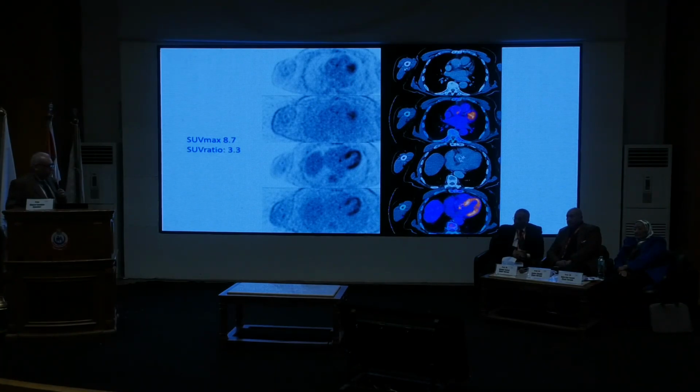When he came to us, during history taking, we knew that he had an aortic valve replacement 2 years ago. And in the imaging, here we have focal areas of uptake related to the valve in the AC and non-AC images. SUV max was 8.7, SUV ratio was 3.3. So this patient has a very high suspicion of being infective endocarditis, and this is the cause of his fever. This is probably a subacute type because it was gradual onset and not very rapidly progressing.